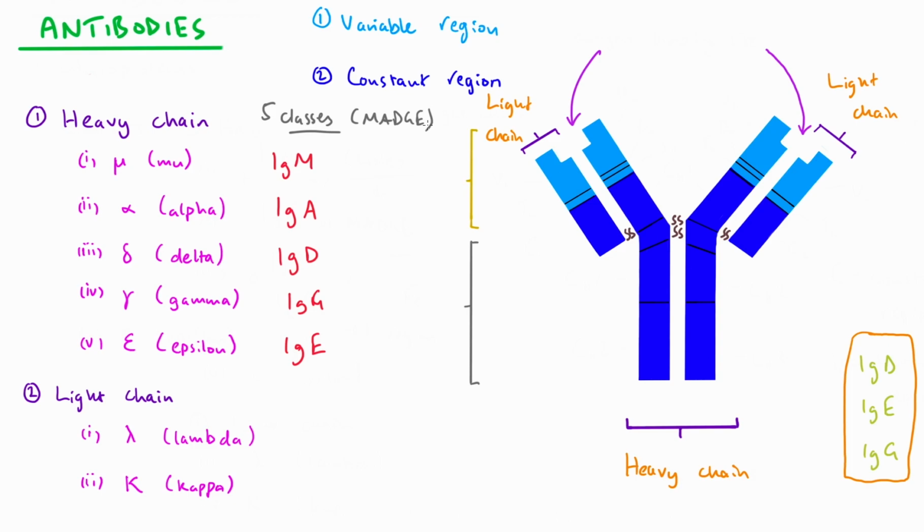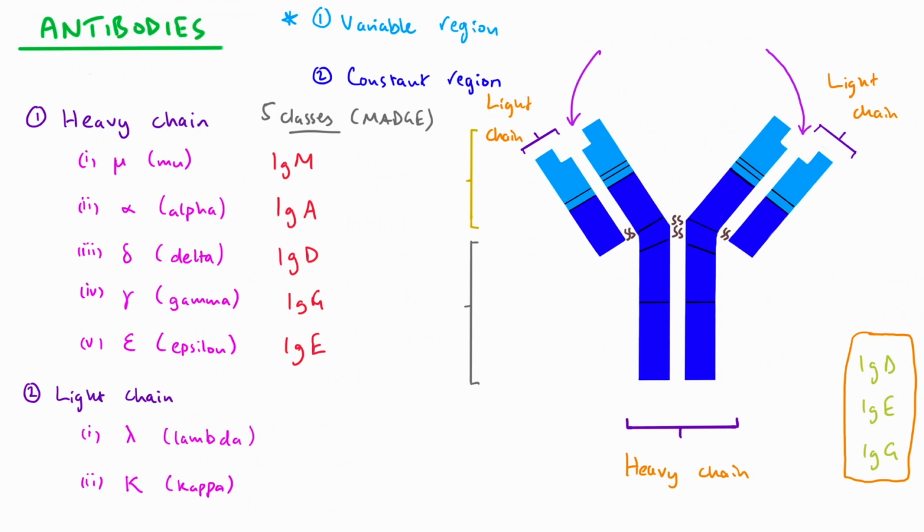Now you might be wondering, what is the difference between a heavy chain and a class of antibody? And that will be a very valid question. A class contains one and only one type of heavy chain. However, for example, it can have either type of light chain. So if you've got IgM, it's always going to have the mu heavy chain, but it can have a lambda light chain or it can have a kappa light chain. Okay, so hopefully that's clear in our minds what the difference between a heavy chain and a class is. And we mentioned the types of light chains. There's 2 types. There's lambda and then there's kappa. Okay, cool.